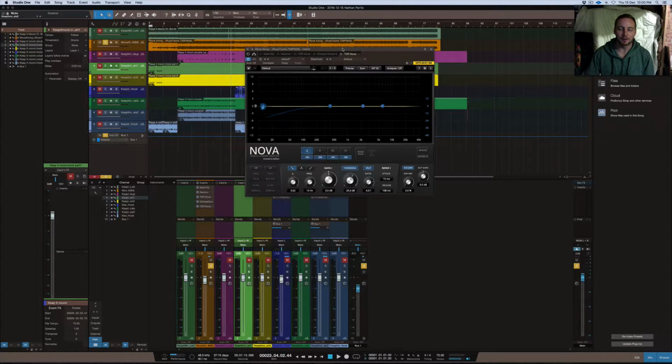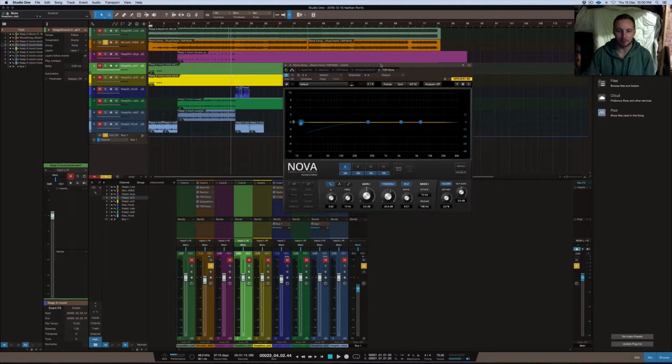But I found it's quite good at working on the low end, and I'll explain what I did and how I got this to work so well. Basically, I'll just disengage the plugin first, and you might want to get some headphones that can control the low end and give you the perception of the low end, or listen to this on a really good pair of studio monitors that can reach the low end as well. Because the type of low end that I'm getting to is actually down here at the 13 Hertz mark. It's really low, and I have a sub in my studio so I can hear it, but you might not hear it on just normal speakers.